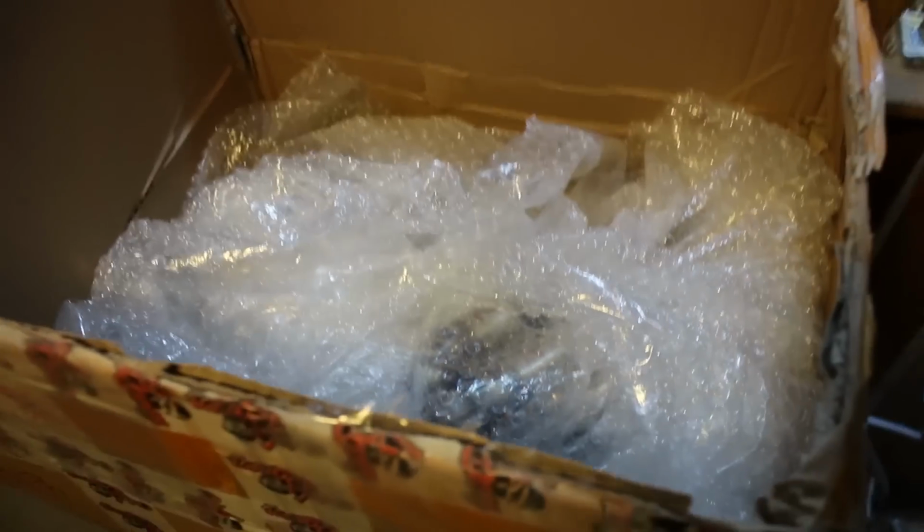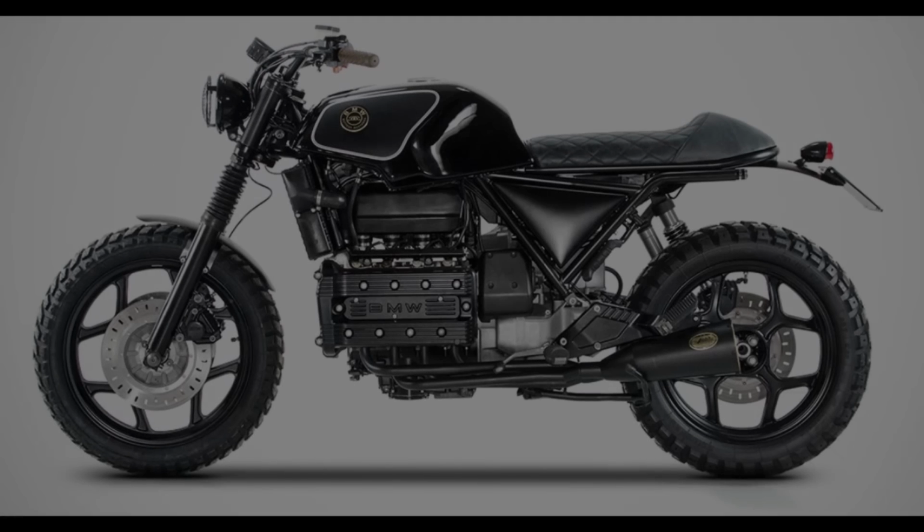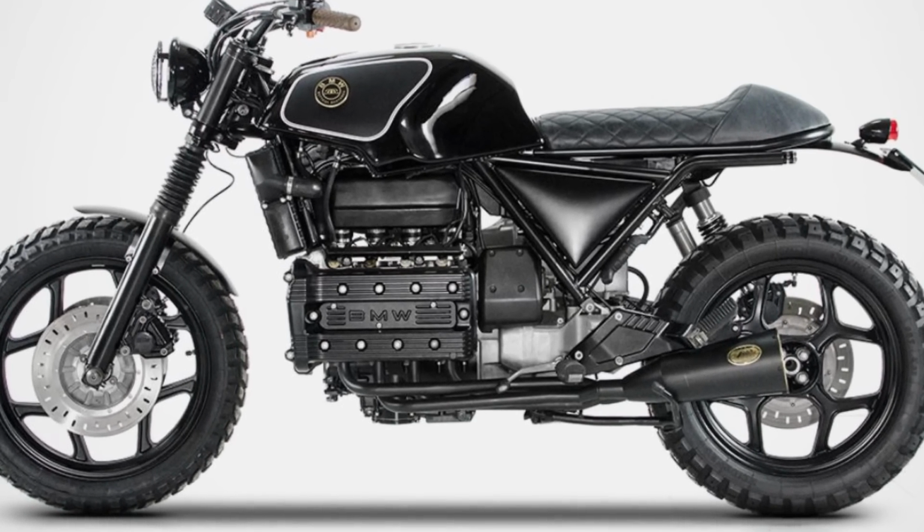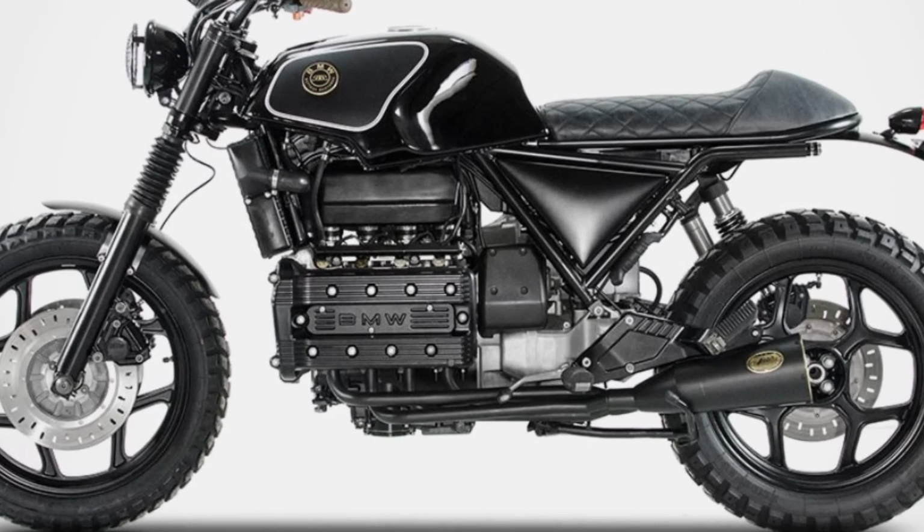And I'll be honest, the K100 isn't exactly the prettiest bike when it comes to exhaust pipes because, well, the shape of the brick means that the pipes have to travel an uncomfortably long distance in a straight line, and it just doesn't look very natural.